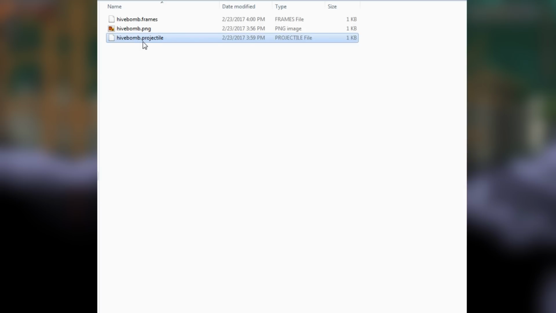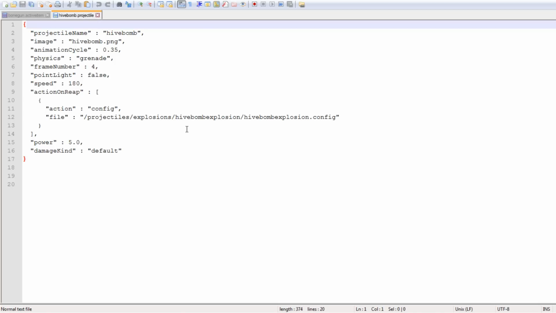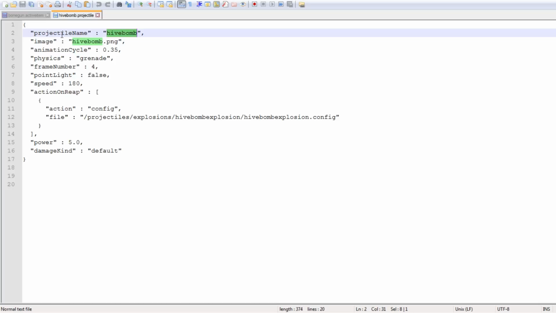We're just going to right click on it and click open or edit with Notepad++. Once again, if you did not install Notepad++ and you're using the portable version, you're going to have to navigate all the way there and open this file. That's why I say just install it. It's 1,000 times easier to follow along with what's going on right now. So like I said, the name of this projectile is hive bomb. You can see it right here, projectile name right there. If I was to put a space there, see it, projectile name. And its name is hive bomb.